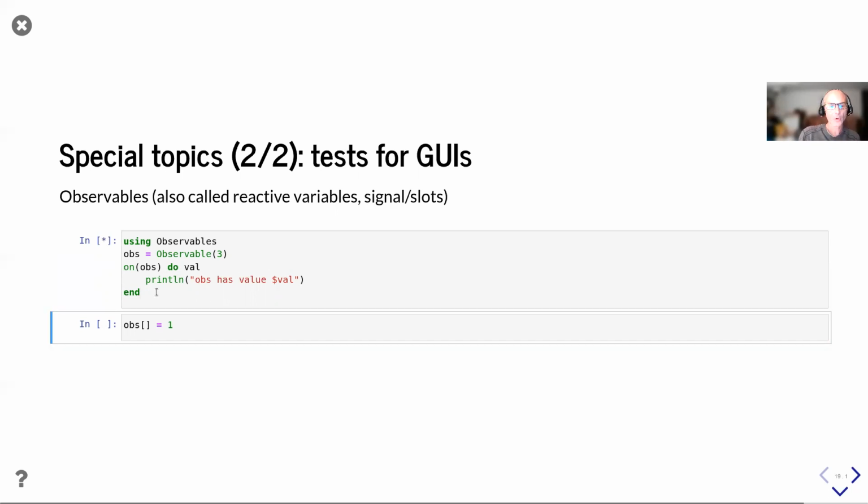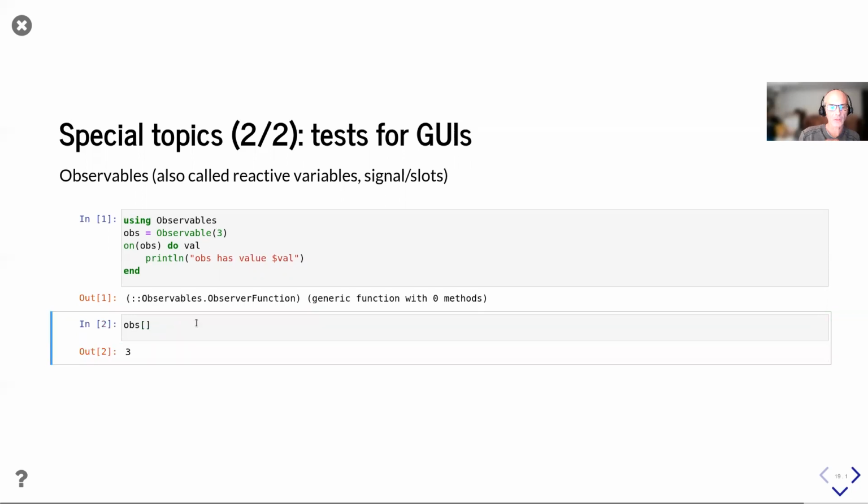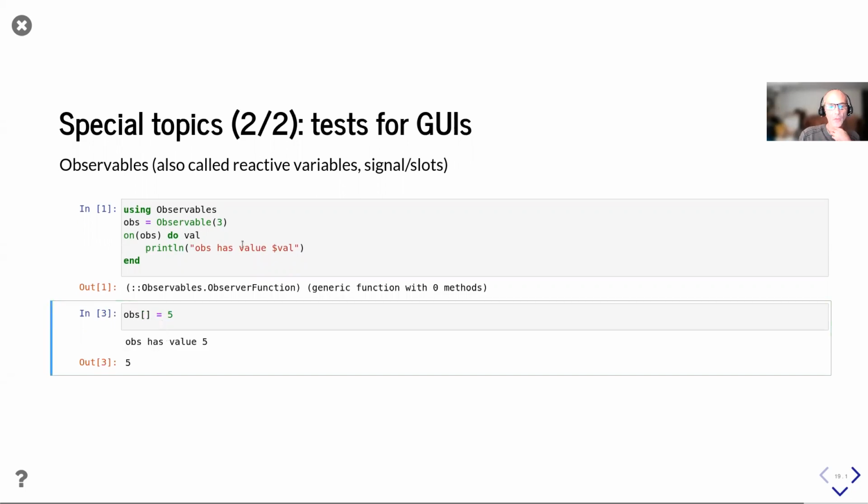And so I'm going to create one of these variables here and give it a value of 3. This returned the actual function that I defined to run when it does that. So let me see. Since I created it to have a value of 3, let's just check that that's true. Sure enough, it has a value of 3. If I set a new value for it, you can see that the function runs, right? So it detected that I updated the value of the variable and then ran the dependent functions. This might be called a callback under some circumstances.